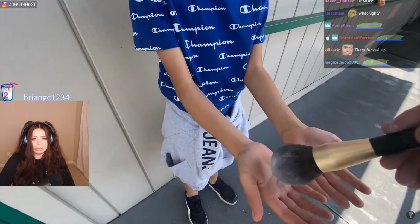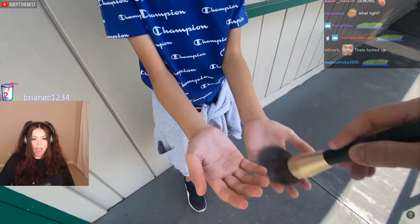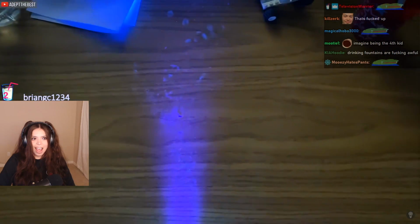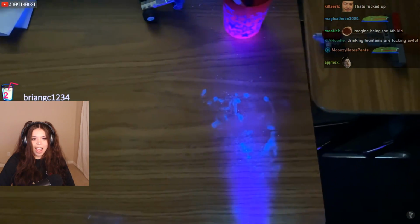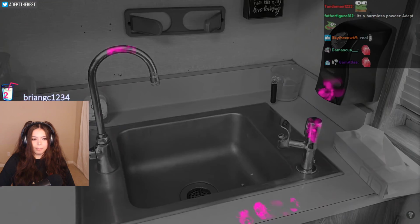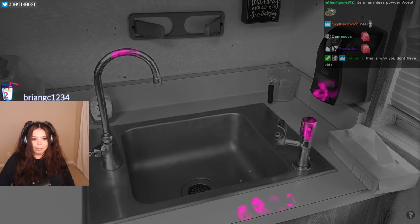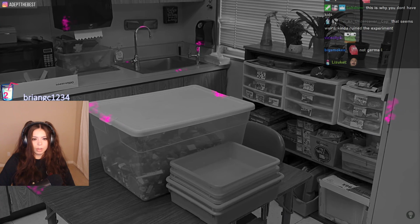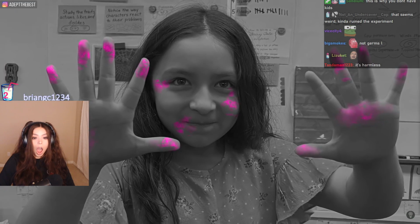At break, I did choose one random student, and he agreed to letting me put some of the powder on his hands too. And then 2 hours later at lunchtime, I checked the results. Remember, everything you see here started with just the teacher and one student having a little of that powder on their hands. And because my flashlight can only illuminate one spot at a time, I used Photoshop to better visualize our observations of where germs were left behind, including on the other kids.